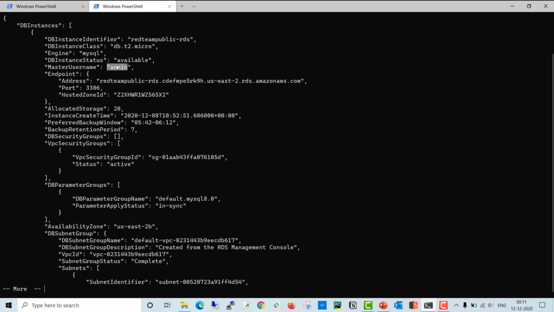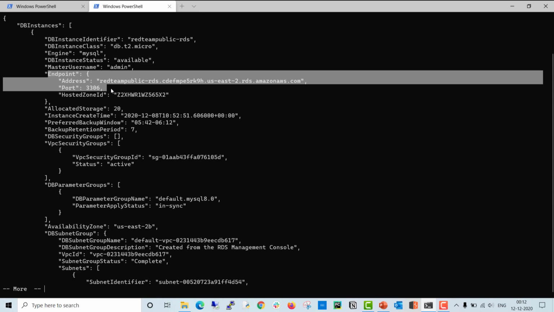For this particular instance, the username is admin. This is really important because once you gather credentials, you need at least a username as well as credentials to access this instance, and this is the master username. When you launch an RDS instance, by default it will create a username, and you can specify any name you want.